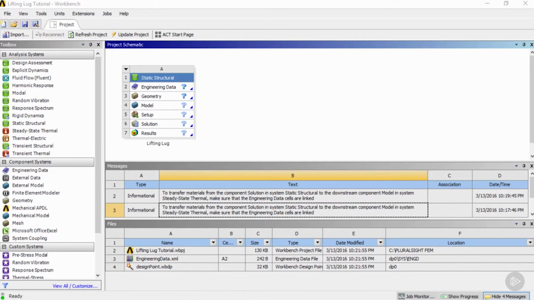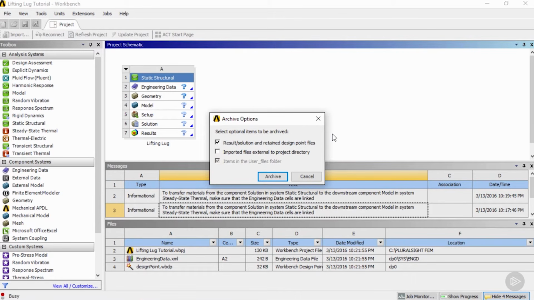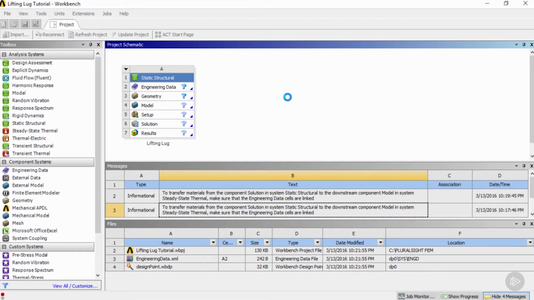As mentioned before, if you need to archive the project or bundle it to send, use the Archive tool, which generates a single zip of the entire project. So let's go ahead and do that now and click on Save. When archiving, you can either choose whether to include the computed results file or not. Omitting these results file can greatly reduce the file size of the archive, which could make it small enough to even send over email. So let's go ahead and uncheck the results option and click on Archive.